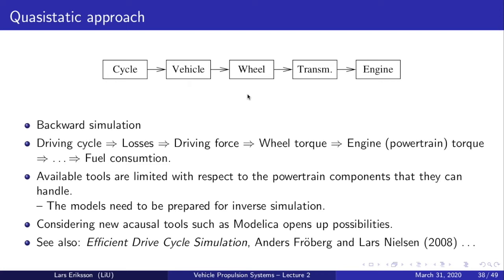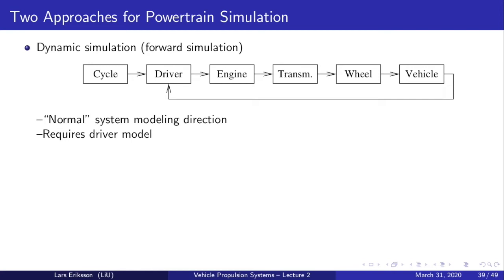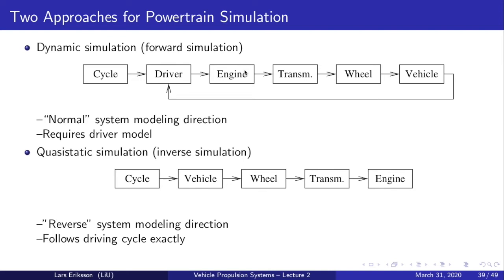There are also research works that have looked at inverse simulation. We have two approaches for powertrain simulation: forward simulation with the driver and cycle, and quasi-static. The vehicle model — engine, transmission, wheel, vehicle — can be more or less identical between the two. The big difference is that forward simulation relies on having a driver that can follow the cycle. The first time I saw inverse modeling it was an eye opener, because inverting the model gives a very efficient way of doing the computations. So we have different model causality, or calculation causality, and there are tools that implement this.